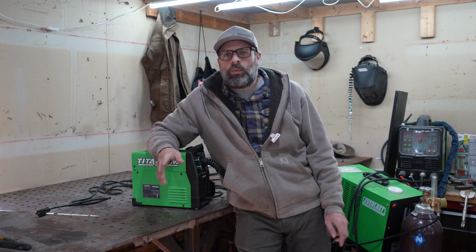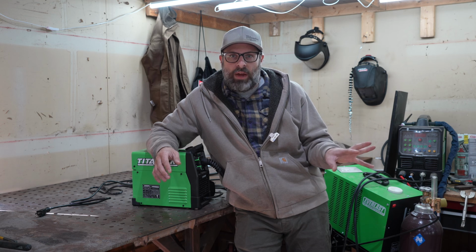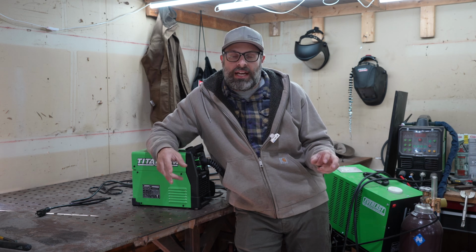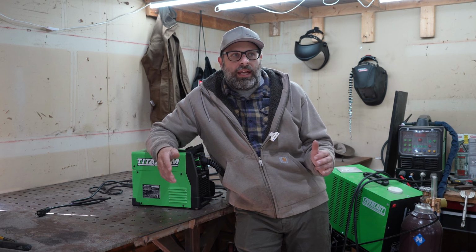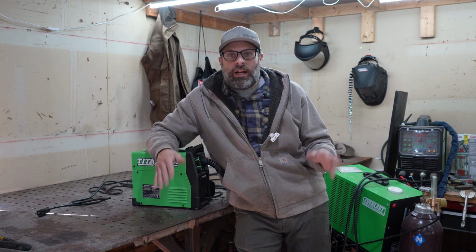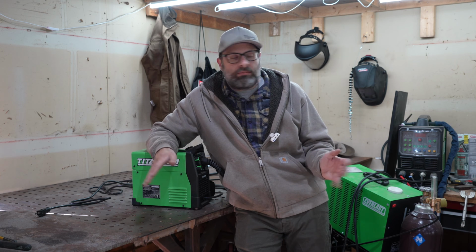Flux core, what does that mean? Well, it's flux core wire. The flux is what's protecting the weld from the outside elements. Gas, shielding gas, is what would protect it if it wasn't flux core, if it was just regular wire. And without a doubt, a shielding gas welder will make a better weld.